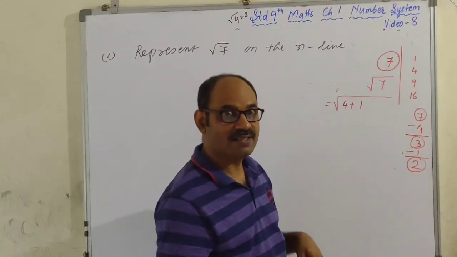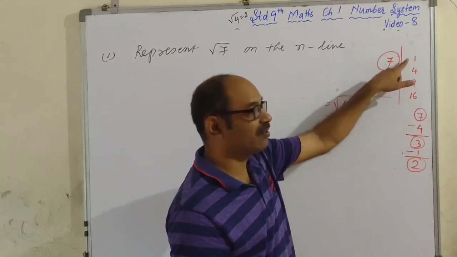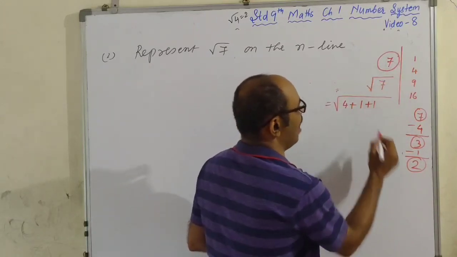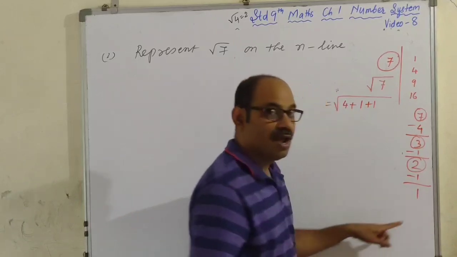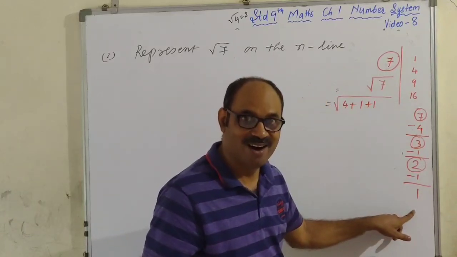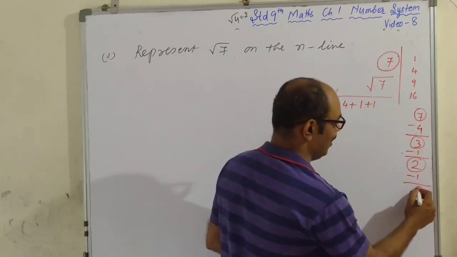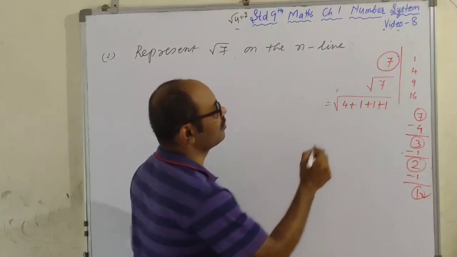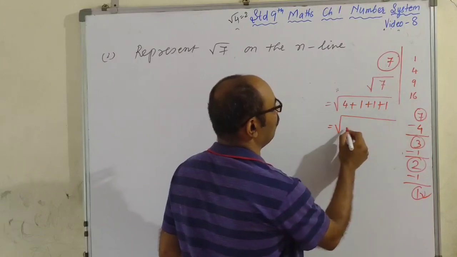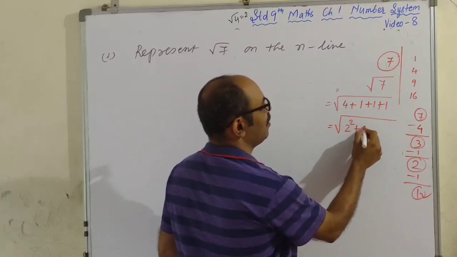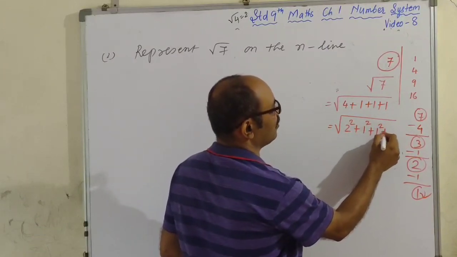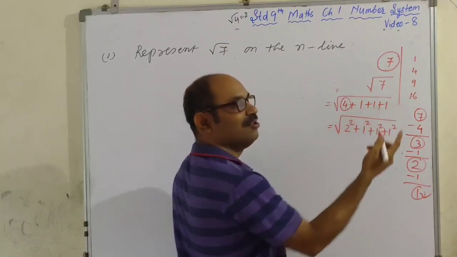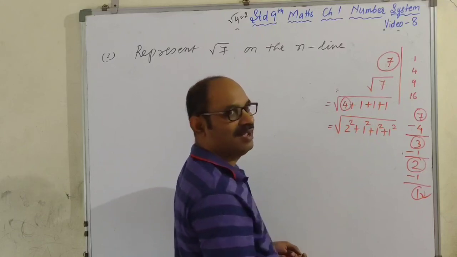Till you get perfect squares. Now find out the perfect square which is smaller than 2. That is again 1. So write plus 1 and subtract 1. Now finally you got perfect square number. ये तो perfect square number है ही. So plus 1. This is how you can write. इसको कैसे लिखेंगे? Square root of 2 square plus 1 square plus 1 square plus 1. 4 is perfect square, so that is 2 square. 1, 1, 1, you know they are perfect square, that is 1 square.